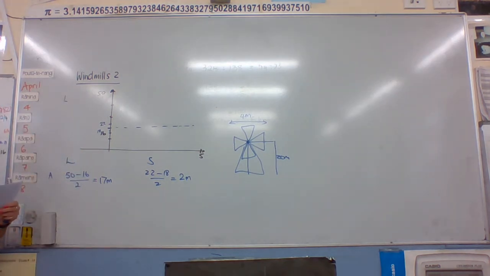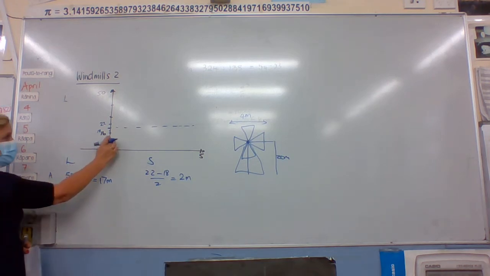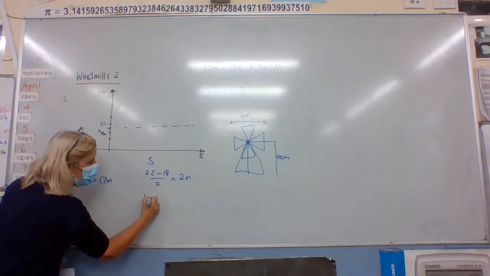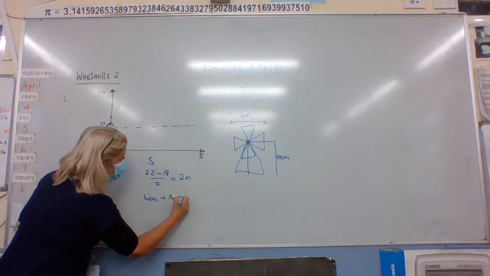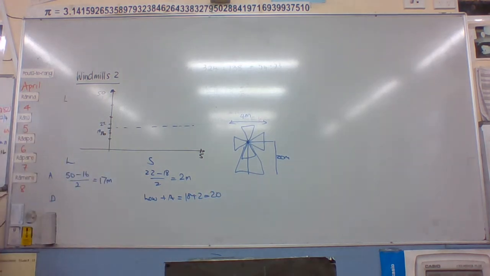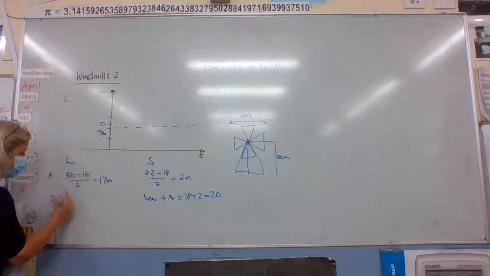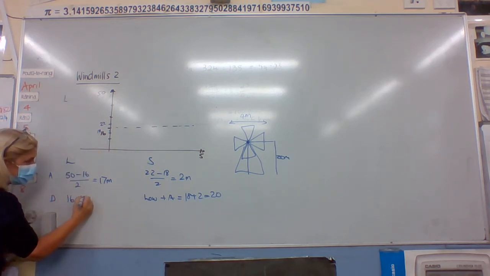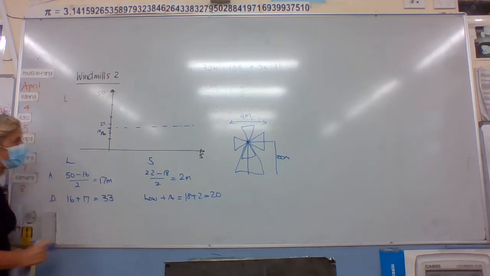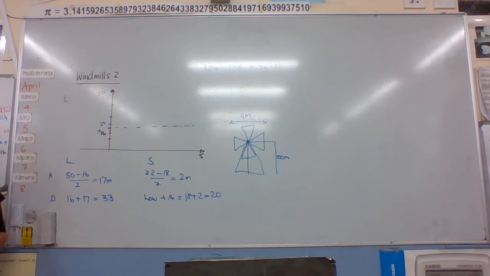All right, next, where is the middle? In this one, we're talking about D here. It's the lowest point plus A. So it's 18 plus 2 is 20. That's where the middle is and what A is. In the large one, the lowest point is 16 plus 17 equals 33. That's the middle of this one. All right? So we've now got A and D.